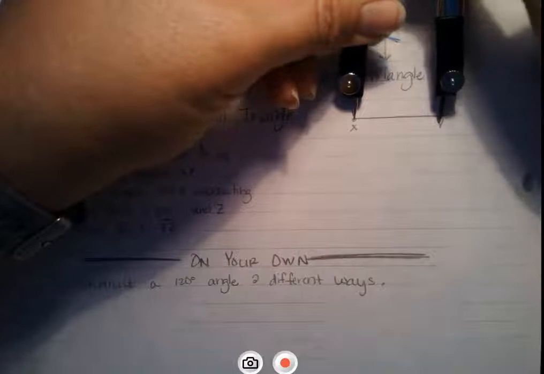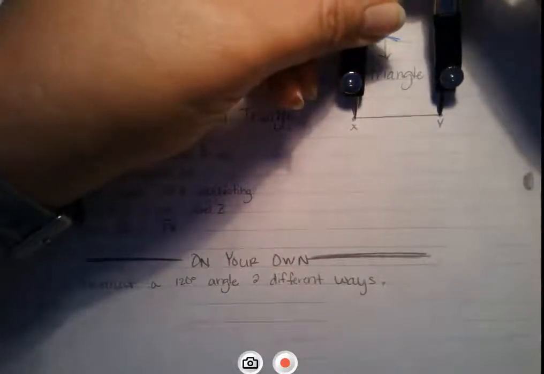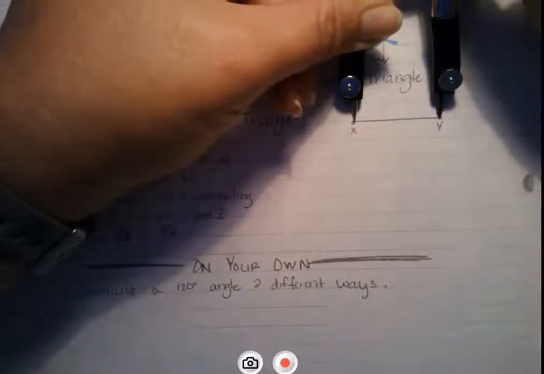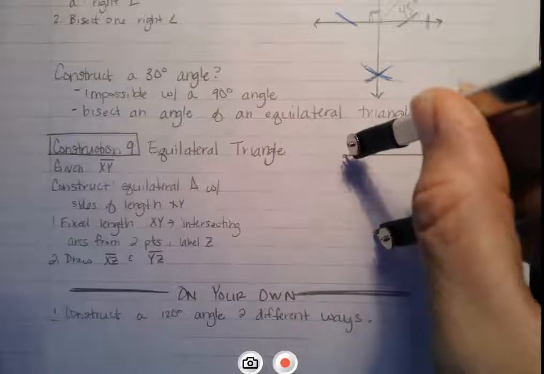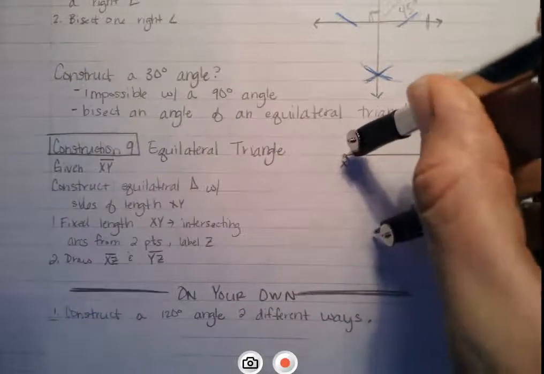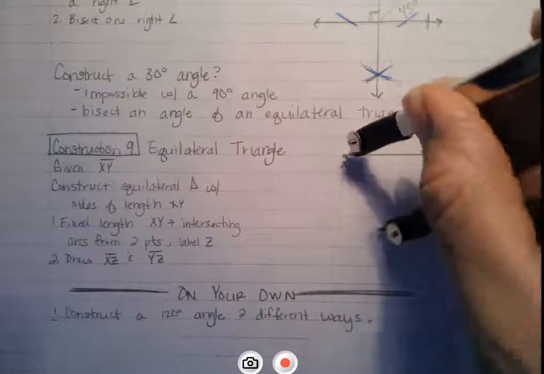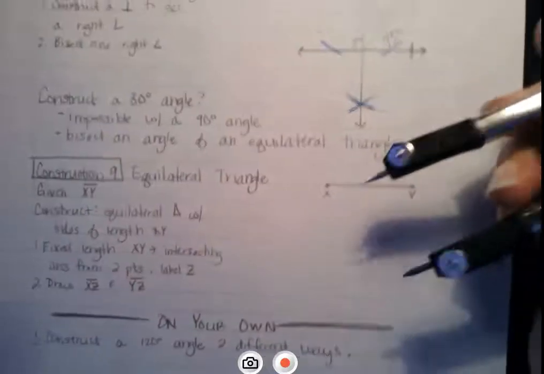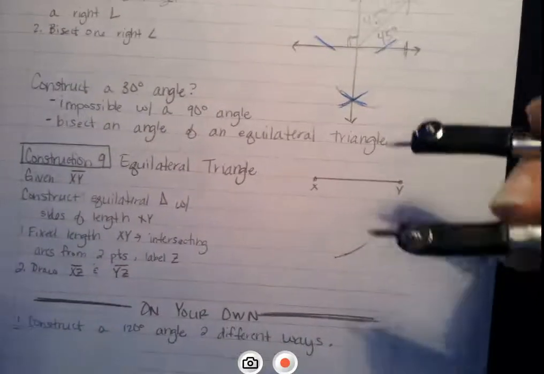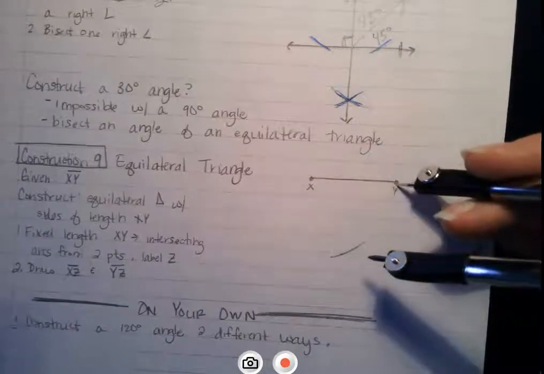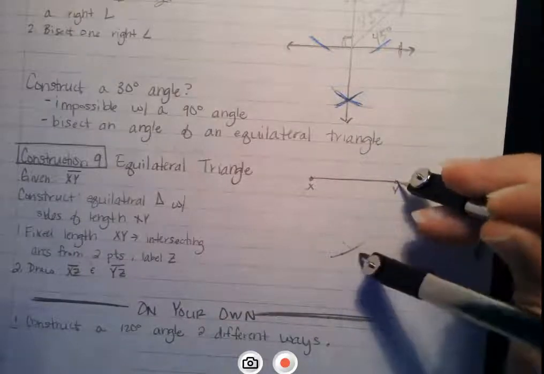So from X, measure it out there with your protractor. Okay, there's my XY. You guys got yours measured? Yep. Okay. All right. And I'm going to make my triangle go down here. So I'm going to leave it on X and make my arc at the bottom. Whoops, it slid off of it. Okay, there it goes. And then I'm going to move my point to Y and I'm going to have an intersecting arc.